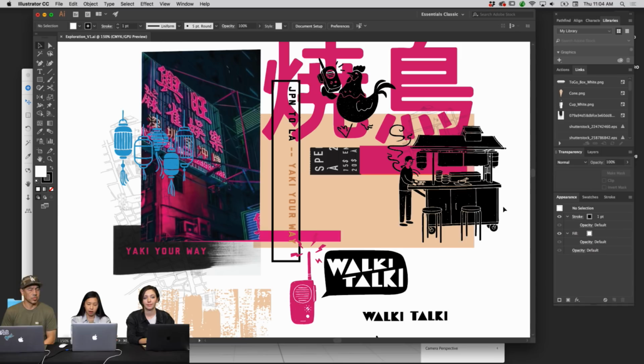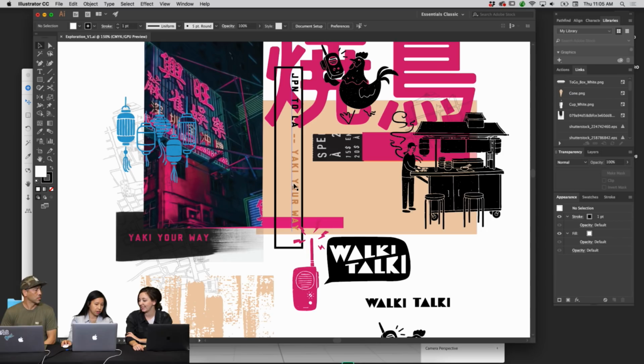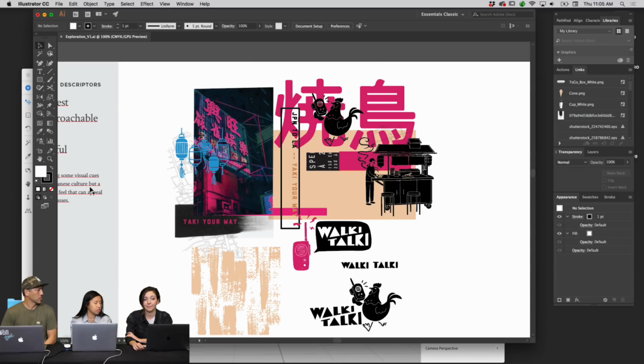We played with bold, overlapping shapes, and we talked about how classic mood boards are locked up in a grid. But we like to do things organically so we can find areas of visual opportunity and create potential systems that we can use throughout the touch points. This is just one; we explore a lot. You want to do that in an exploration stage. Let your mind loose and explore, and you'll find you can do combinations of both. That's how we ended up in this space. This week we were somewhat limited for time, so we focused on one brandscape as the impetus for our direction.